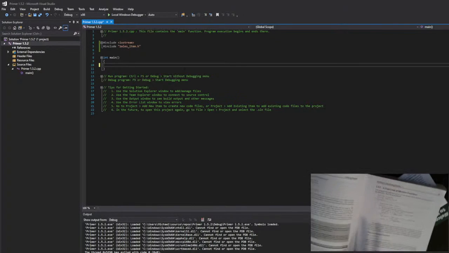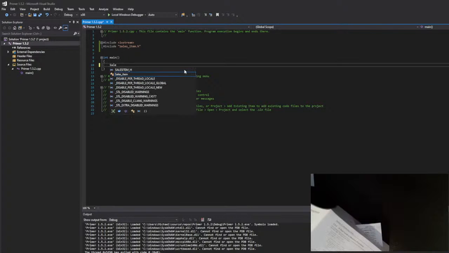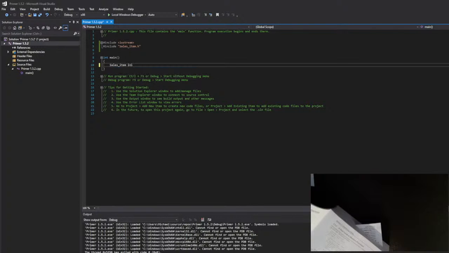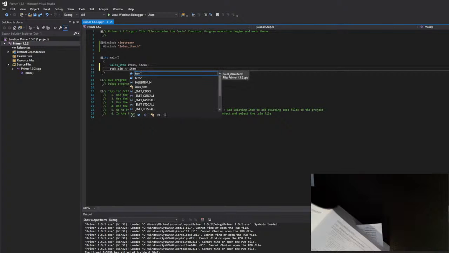We want our code to, I'm gonna bring this one closer. We want it to say, we're going to define a Sales_item, item1 and item2. And we're going to take in those items.